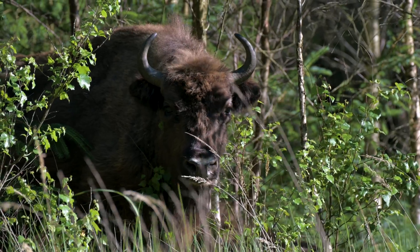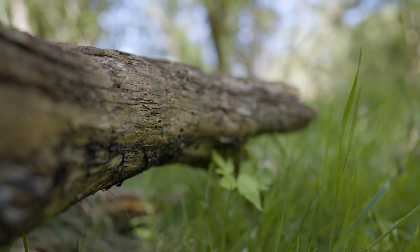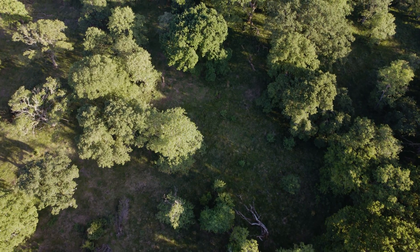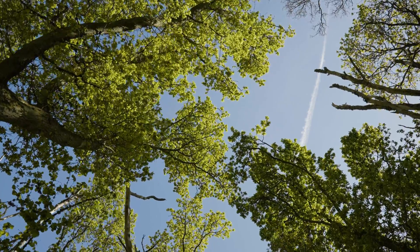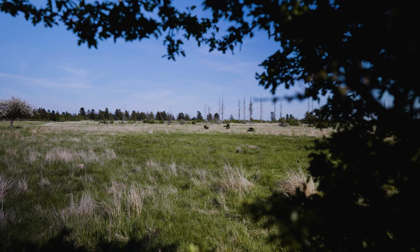In this little movie we are going to introduce you to the Wisent and why we have chosen to introduce the species to the system of Tofte. The Tofte area has been fenced and grazed for more than a hundred years and is composed of open forests consisting of trees and bushes spread apart in what you could call wood pastures, but also more closed canopy forests, large areas of grasslands and meadows, and of course the raised bog.